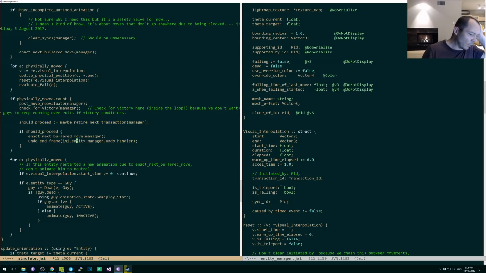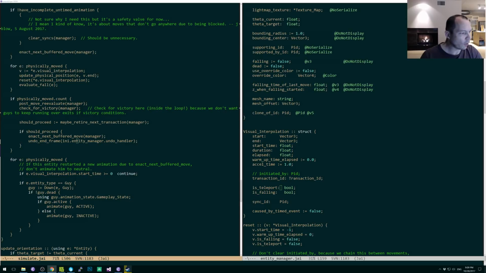Now there are undo end frames. I'm going to put on my list here, audit undo end frame. I don't want to do that now, but I remember people calling this in special cases that we probably don't want to exist anymore.